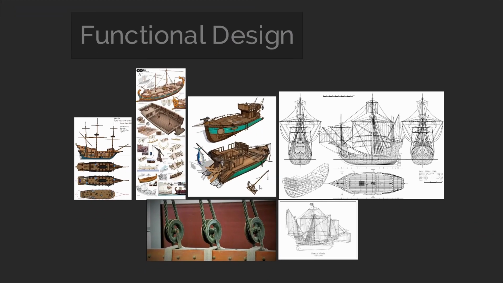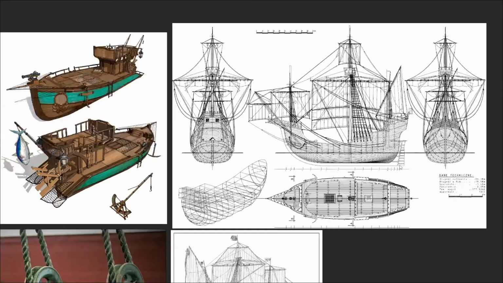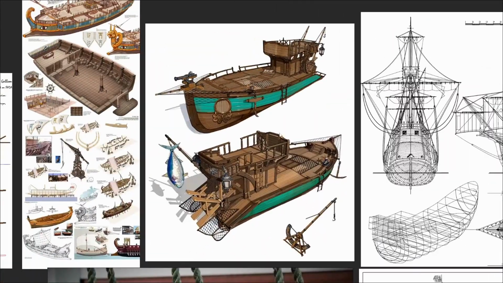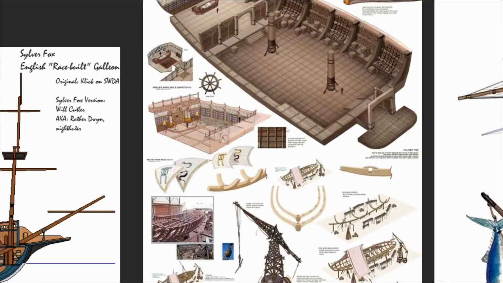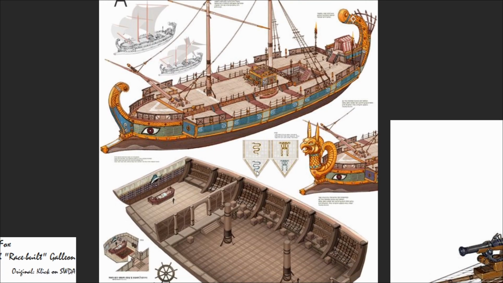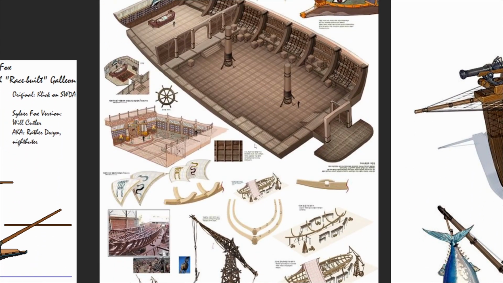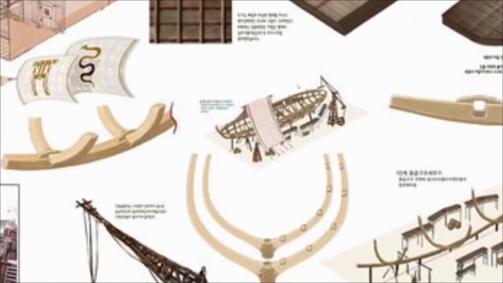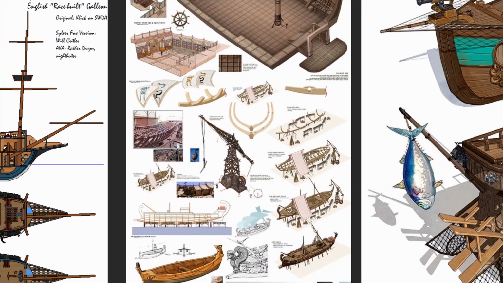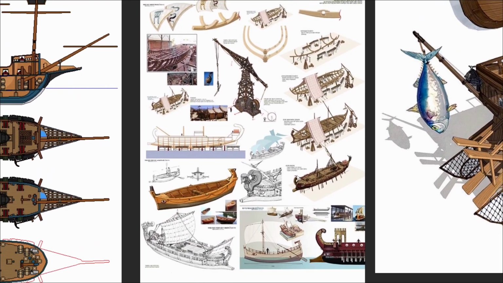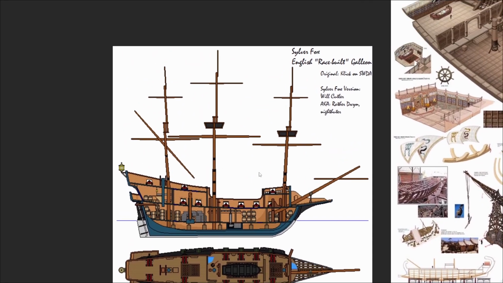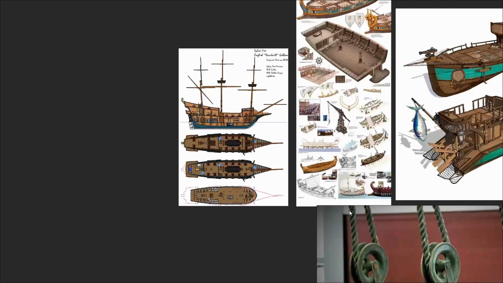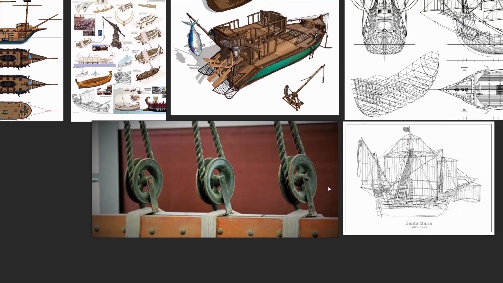So I gathered more references to understand how boats work, how sailboats work. This is a fishing boat, and I wanted to see how they function exactly. Some of them have very detailed looks and explanations of things that I can't even read, but I wanted to see the anatomy of these boats so I can put them together. This is different views and cross sections of the boat. These are close-ups of the pulley.